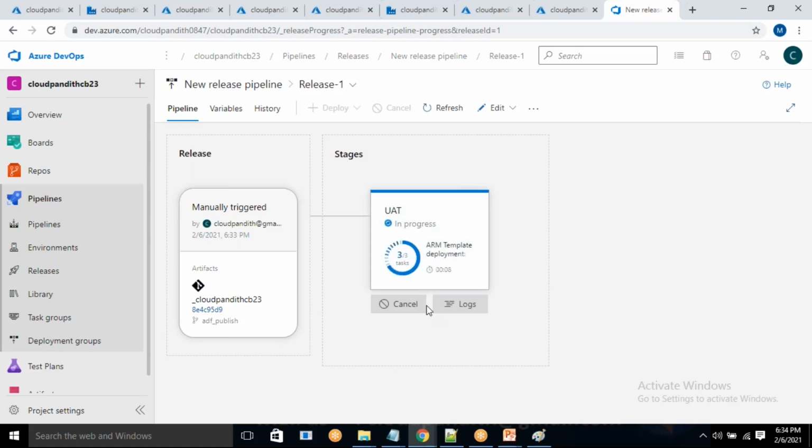It is going to deploy one by one. Once this is finished, it is moving all your changes from dev to the UAT. Now we will see. Okay, so it succeeded.